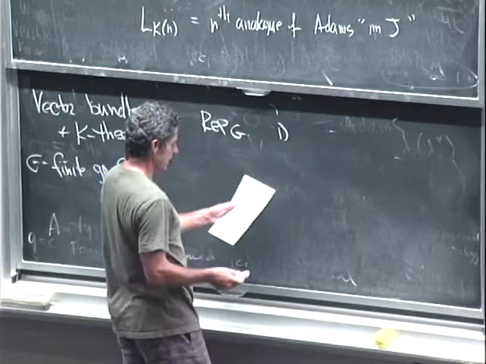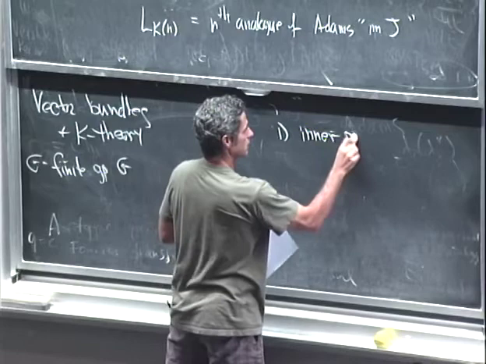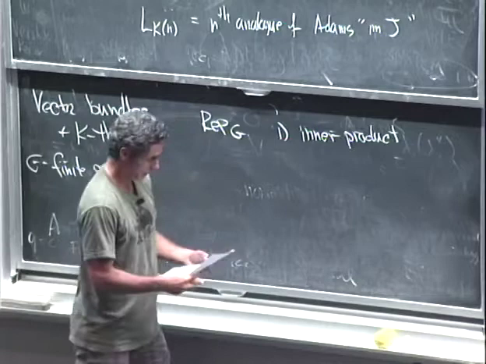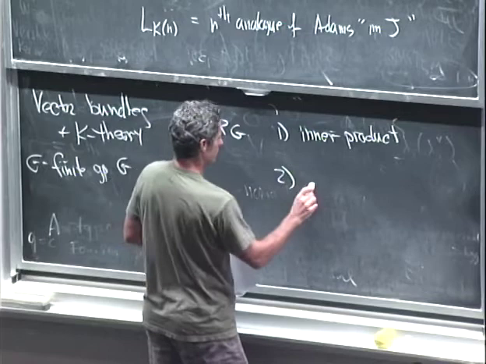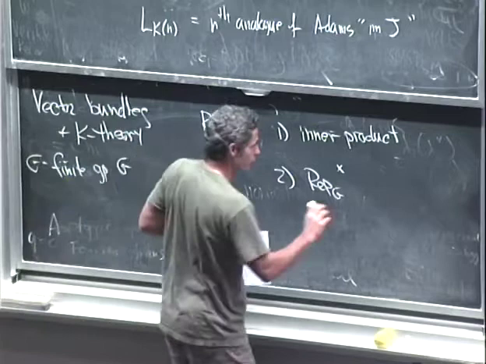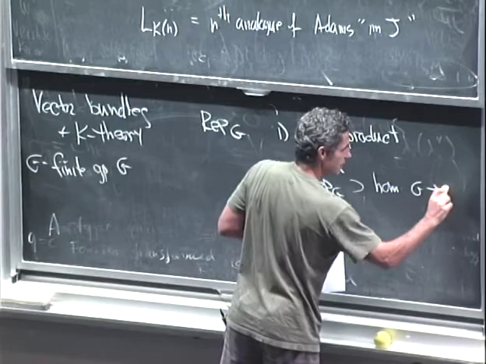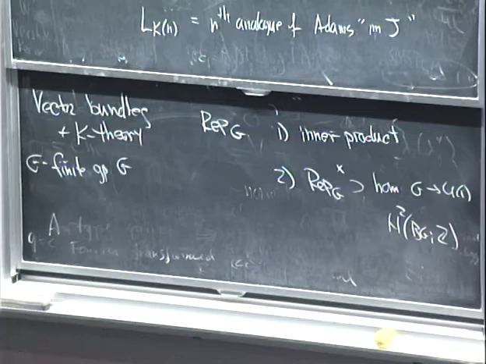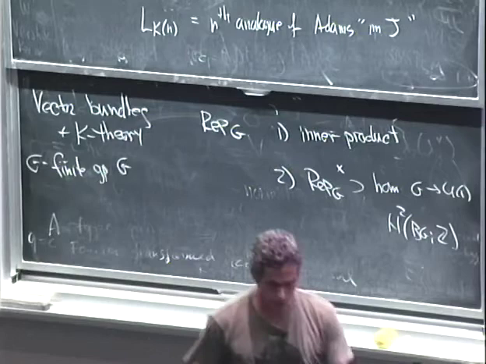One is it has an inner product. It comes to us with an inner product because it has a canonical basis, the basis of irreducible representations, and those are orthonormal under the inner product. It contains in it, so that's a ring, and its group of units contains in it just the group of homomorphisms from G into U1. Or let me write this topologically already, H2 of the classifying space of G with integer coefficients. I think I'm going to cut my list short there. So those are two things that I have.